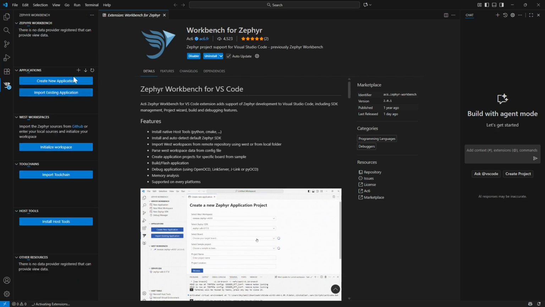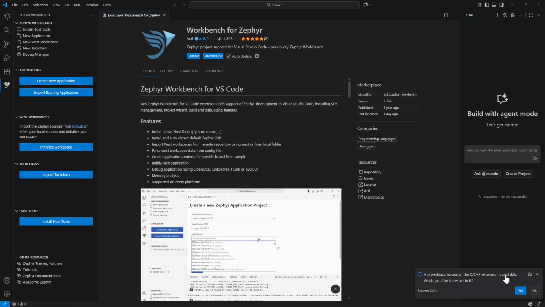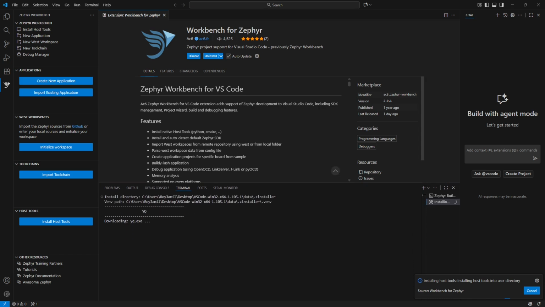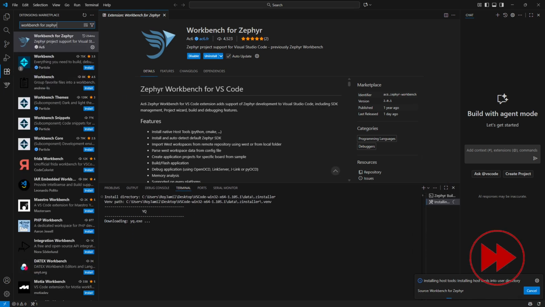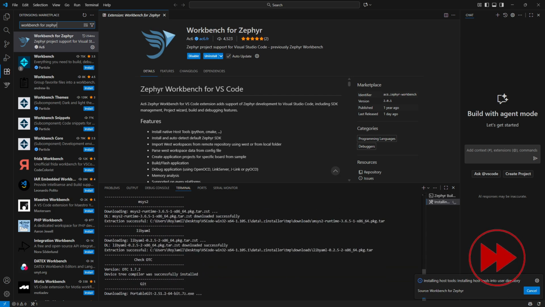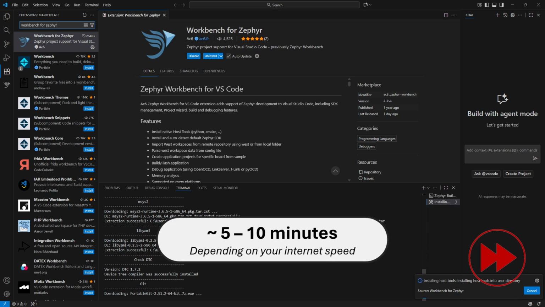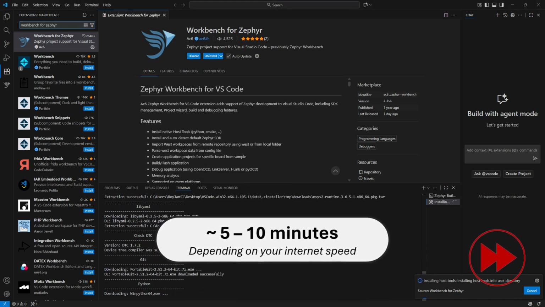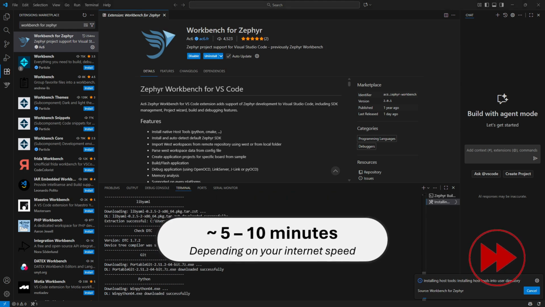So after the extension is installed, it will check the setup, and then it will tell you that it needs to install the host tools. So of course you must click on install host tools to install the host tool dependencies. So host tool dependencies, these are the Zephyr dependencies in order to work on your computer, which are specific for each operating system. It will just basically install Python, the DeviceTree compiler, Git, and some of the other needed tools in order for Zephyr to work.